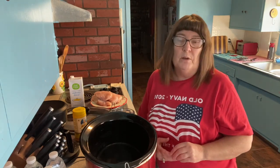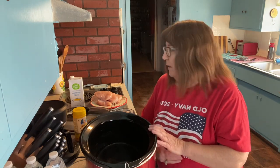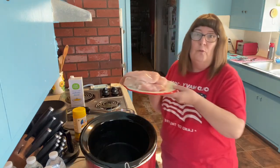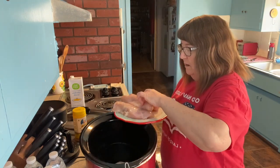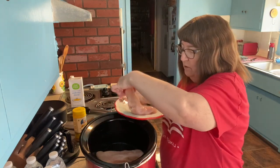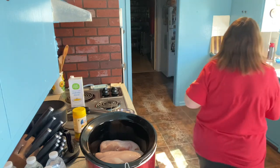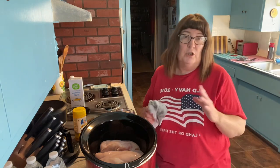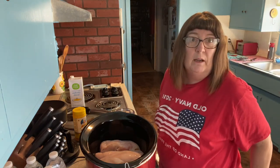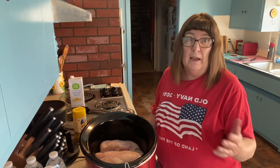We are going to make individual mini chicken pot pies tonight for dinner. The first thing I need to do is get the chicken cooked. I have four chicken breasts here that I've already cleaned and trimmed the fat off of, and I'm going to put those into the crock pot right now. We won't use all this chicken for the pot pies — with what's left over, maybe I could make a chicken salad later with some onions, celery, fresh apple, or water chestnuts. So we might make a chicken salad for later on in the week.